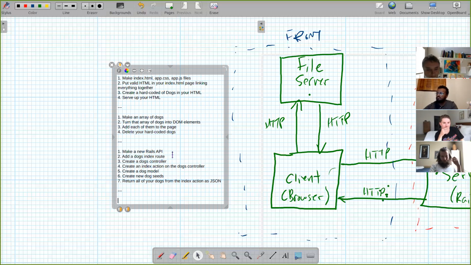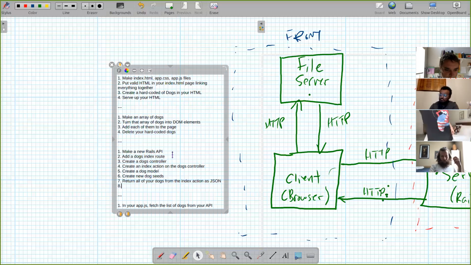Last step, I want you to create, in your app.js, fetch the list of dogs from your API. Oh, speaking of which, we should probably serve it up. Run your Rails server. Fetch the list of dogs in your API.